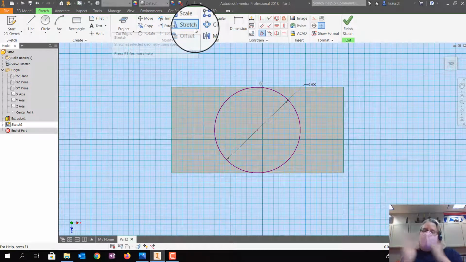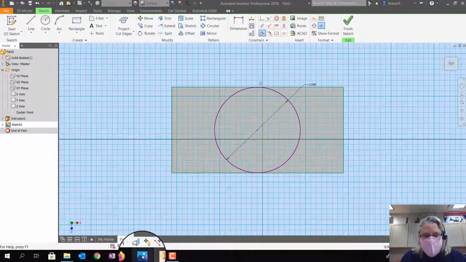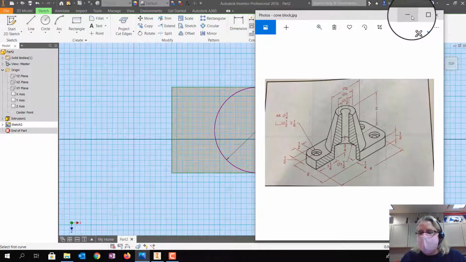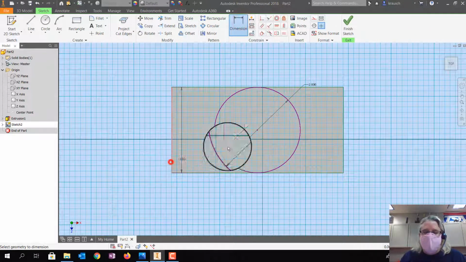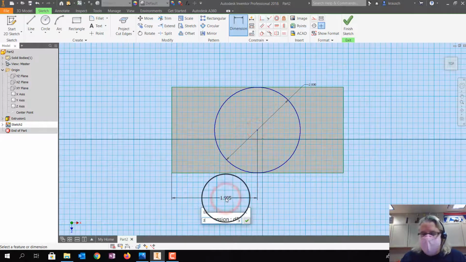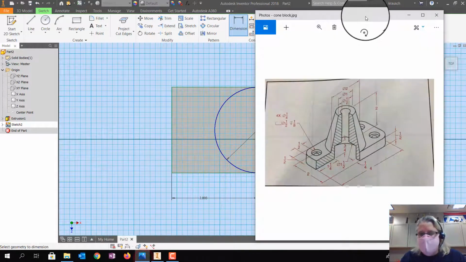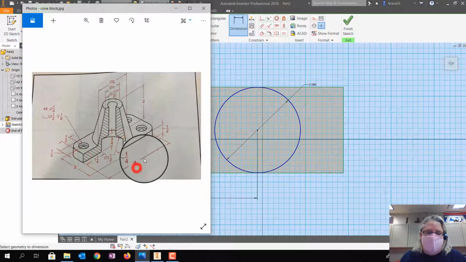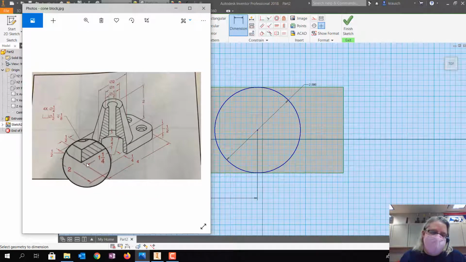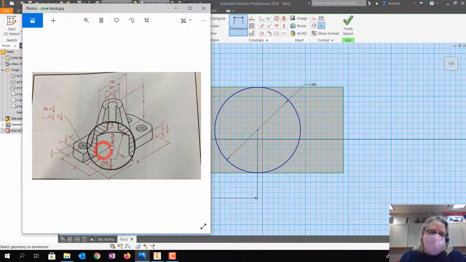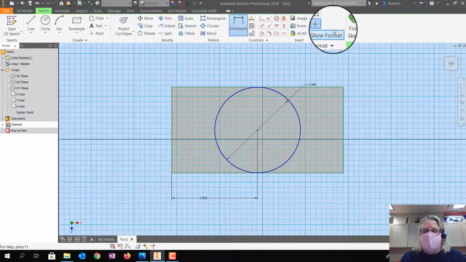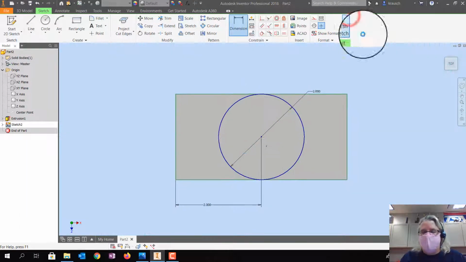And then we have to go left and right, which is going to be 2 inches. And how do I know that it is dead center? Because of that center line there. So, and how do I know that it is 2 inches from this edge to that edge to make it dead center? Well, the width is 4, and then this measurement here on the sectional view is 1 1/4, and then this other measurement is 3/4. You add those up, you get 2. So with the circle where it needs to be, I'm going to hit finish sketch.